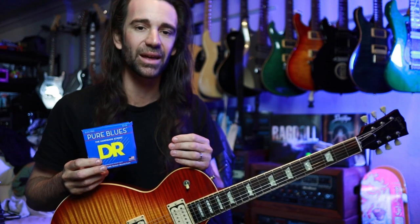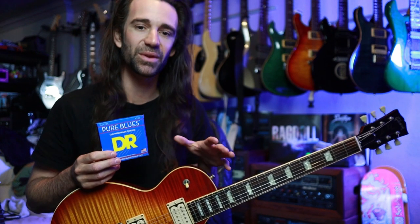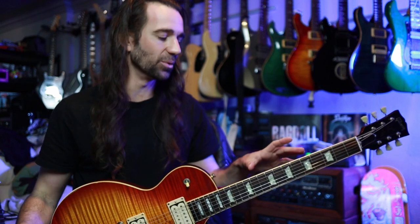There should be some definite differences in tone from the materials used. But I'm quite keen to try these from a feel perspective as well. I'm kind of leaning into the vintage vibe with this guitar and I want to see how well they work on a Les Paul. So let's just hear the old strings that I've got on here for a reference — I'll let you hear the DI tone.